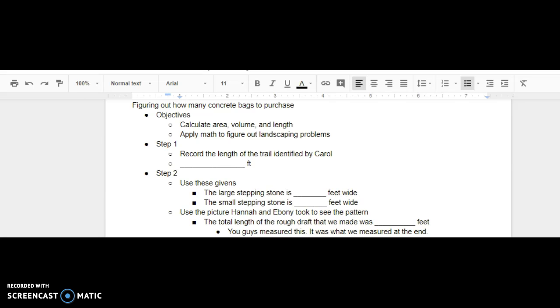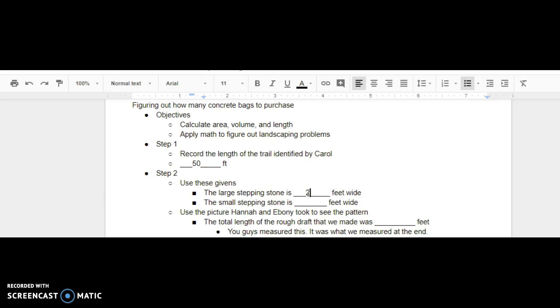So, step one. I'm just going to use 50 for easiness. So I'm putting in 50. You won't be doing this. You'll be filling in the question that has on the video. We then go down to here, and I think, but I don't know for sure, I'm using these as a generality, that step 2 here is use these given.